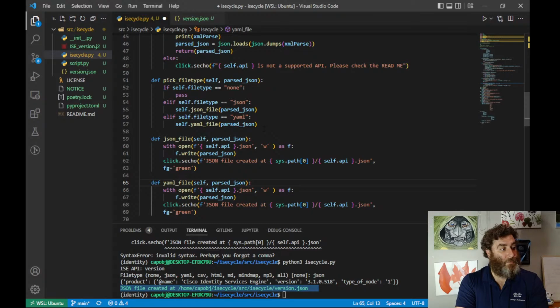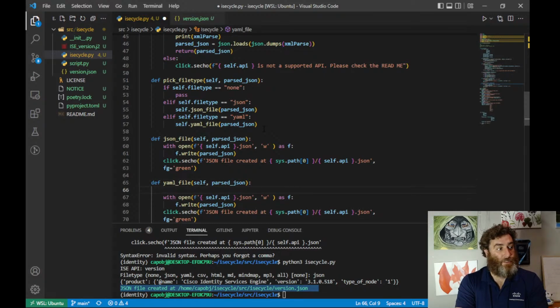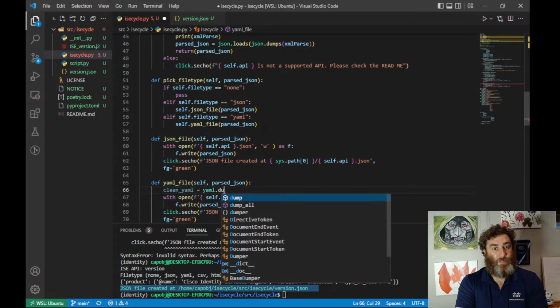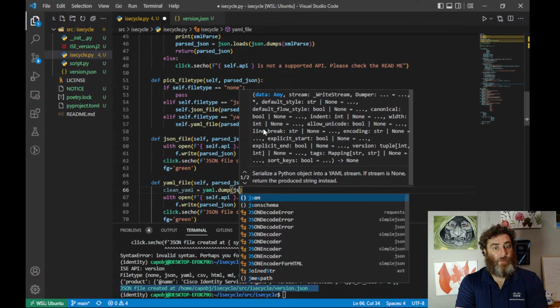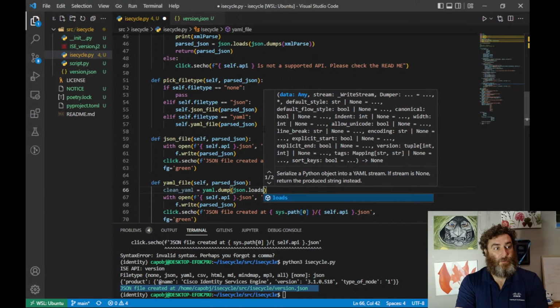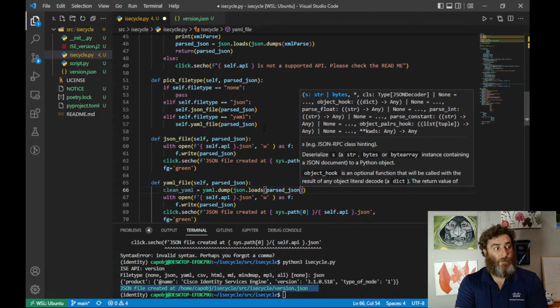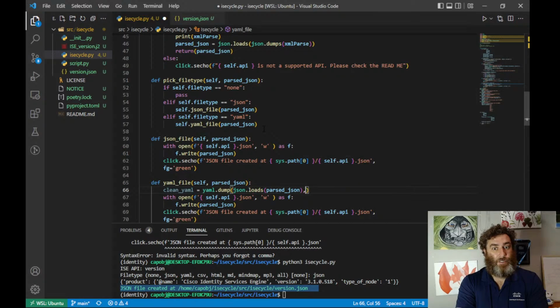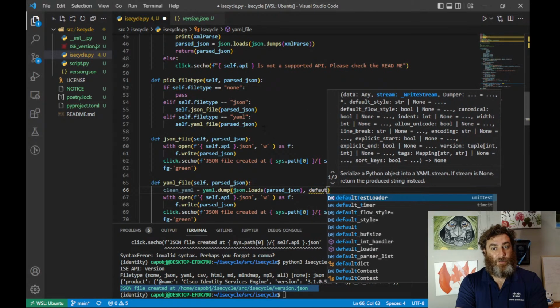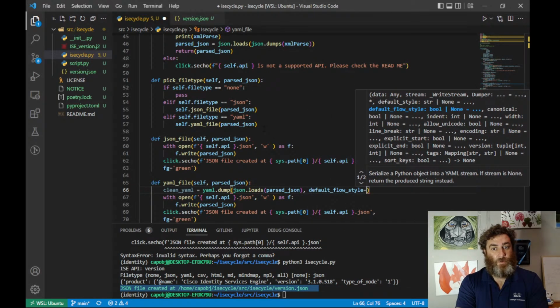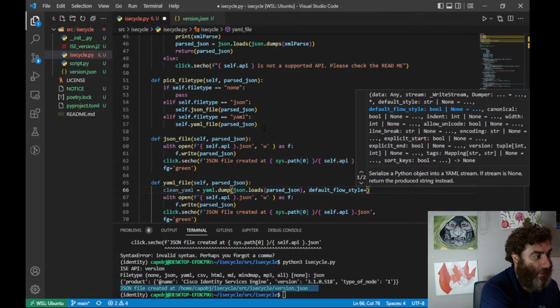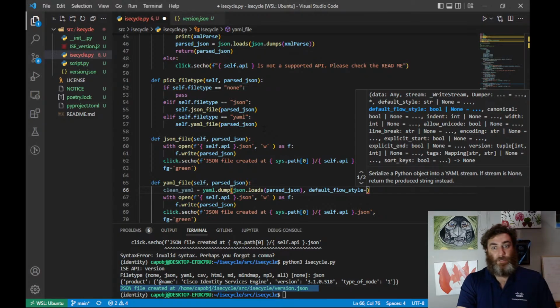And so YAML, we're going to just do this. We're going to say clean YAML, I guess. And we're going to YAML dump the JSON loads of parsed JSON. And we're going to say default flow style. And you have some options here, but I like default flow style is false.